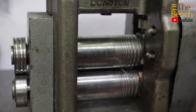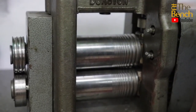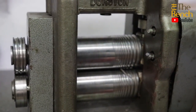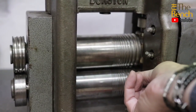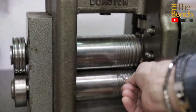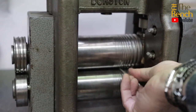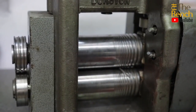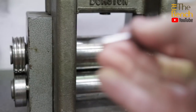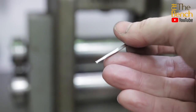put it through again. And I would take that down roughly about an inch or so. Then what I would do is perhaps release or increase the gap slightly here, take it down through the next square, put it in and just take it through about half that distance, bring it out, turn it 90 degrees, put it back in, again, half that distance, tighten up the rolls so they come down nice and close, perhaps even take it up to the next one along, put it in and take it through a little bit more, about a quarter of the distance this time, turn it over 90 degrees, put it back in and so forth, and that then will produce a nice taper along your piece of wire.